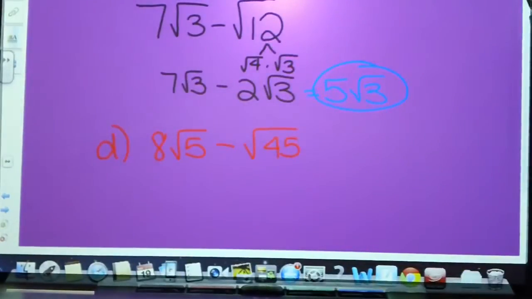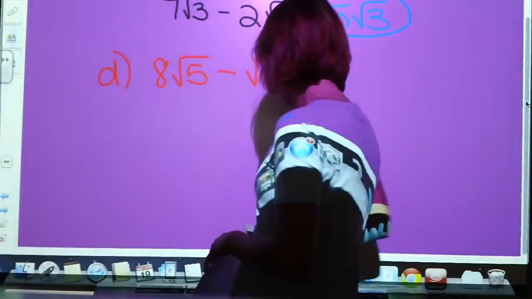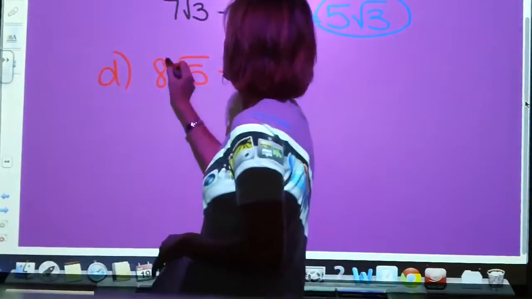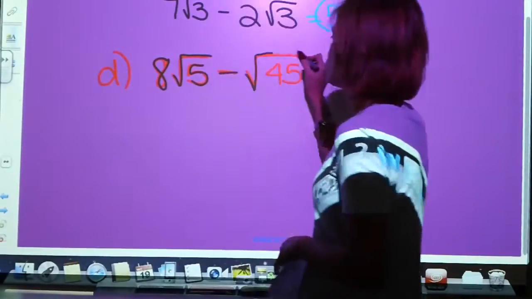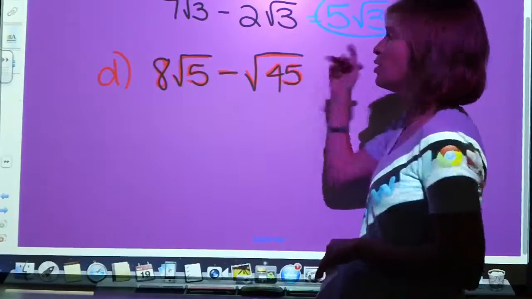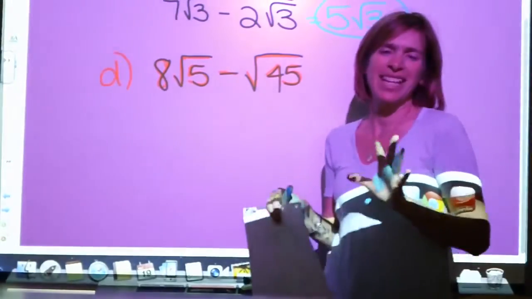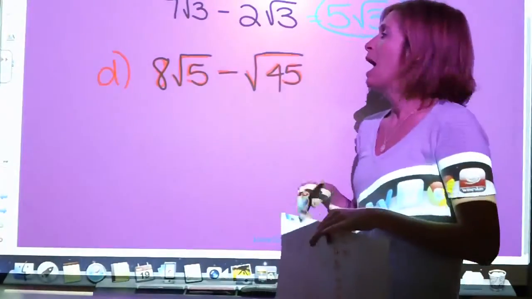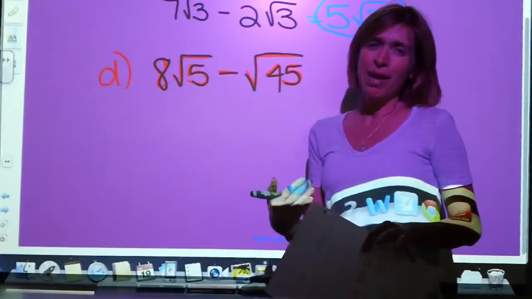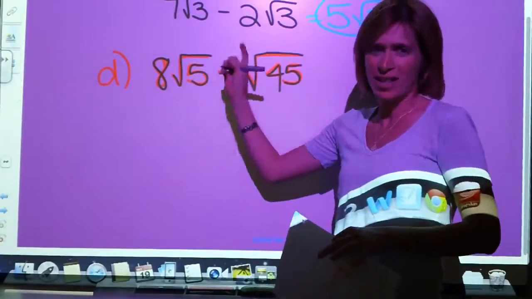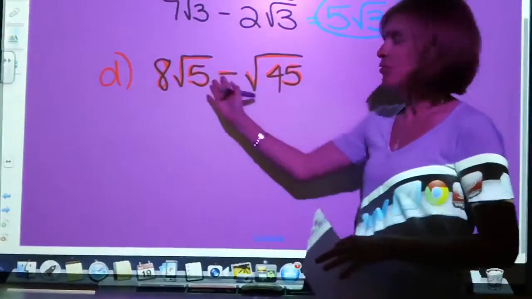All right, let's look at our next example. I just made the numbers a little bit more difficult. And actually, I'm going to change the color on it because I don't know if you can see it that well. So 8 root 5 minus root 45. Now, you may hear me saying radical or rad or root. I like rad because anything's really cool, it means it's rad. But those are all words that we can use that mean the same thing, right? We could say this is root 5, we could say this is radical 5, or we could say this is rad 5.